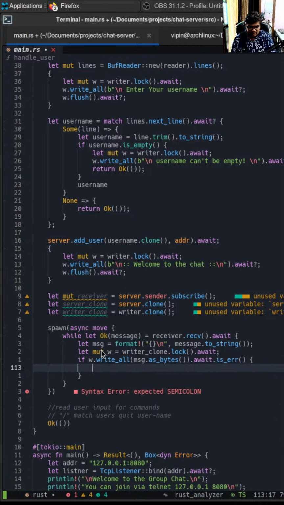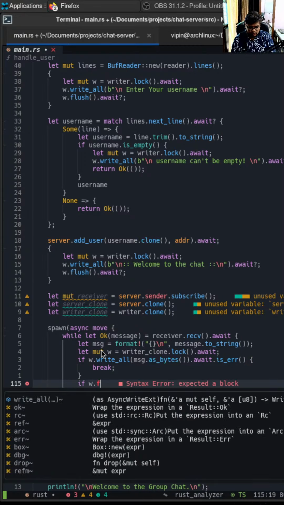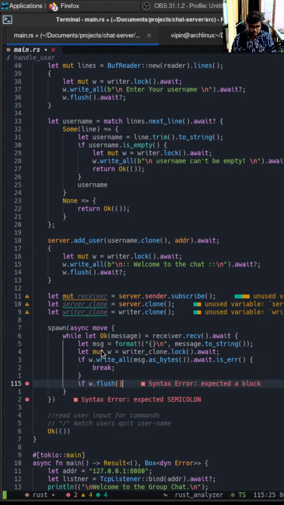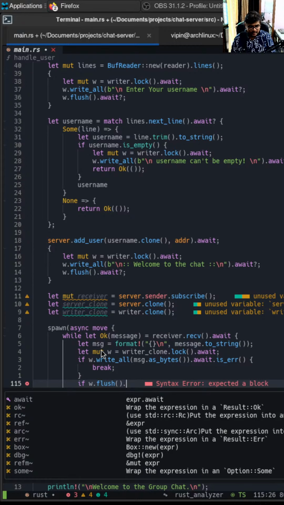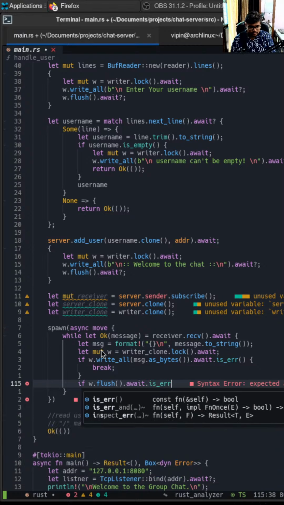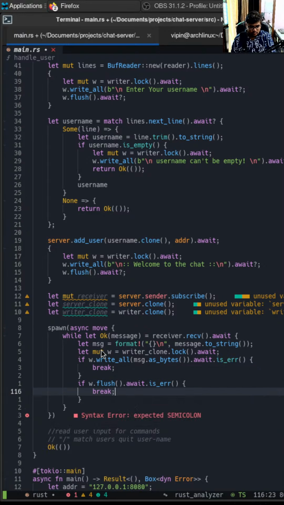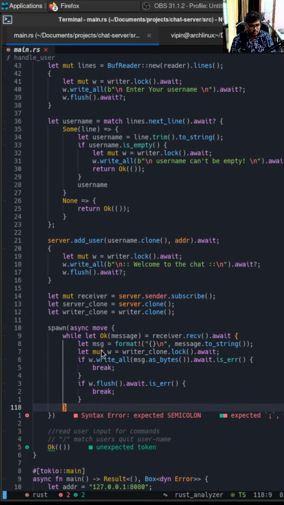If we have an error, I want to break, right? The same goes for flush as well. So if w.flush().await.is_error, I want to break, right?